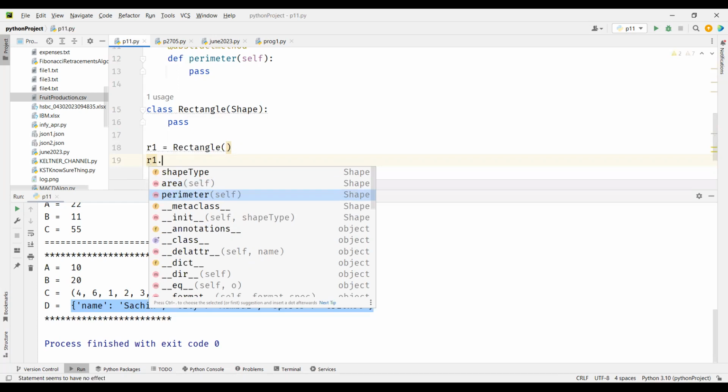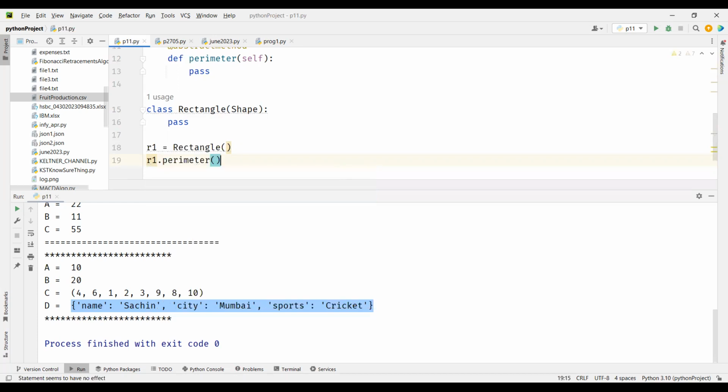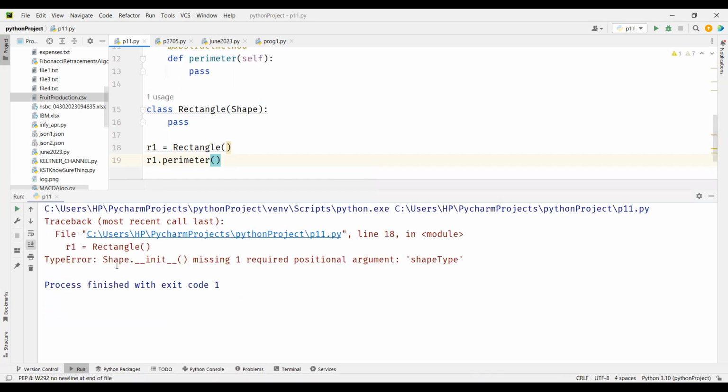In a way, you are forced to implement this, because if I don't implement it, what will happen? When I run it, you will get an error. Shape type, yes. We need to pass the shape type here, because this is an inherited property from here, and it has an init here.